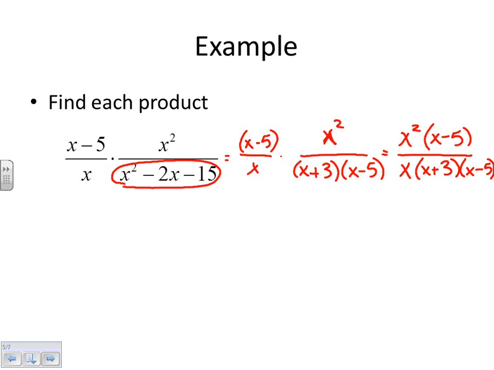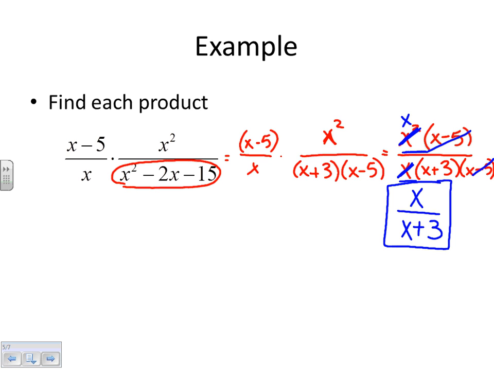Okay, and now in this, I'm just going to find out my common factors. So here I've got an x minus 5 in the top, and I've got an x minus 5 in the bottom. Here I've got an x, and I've got one x out of here, so I'm going to cancel out one of those. And I am left with x over x plus 3. Okay, and now I can cancel out one of these x's with one of these x's because I'm using the operation of multiplication. If this was an addition sign or a subtraction sign right there, I would not be able to do that. Okay? So this factored out is x over x plus 3.